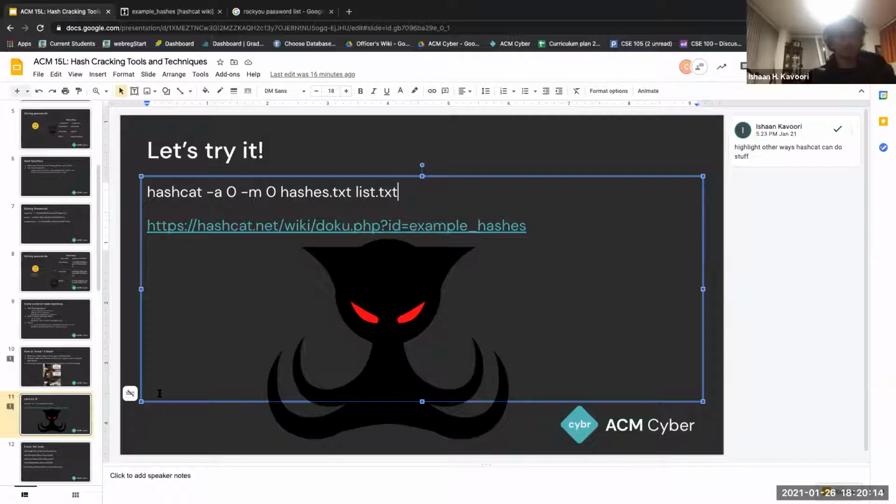Okay, so now to demonstrate. Something in the chat. Hackercat, yes. To demonstrate, I'm going to open up my terminal window, it's actually already open, but I have to switch this.